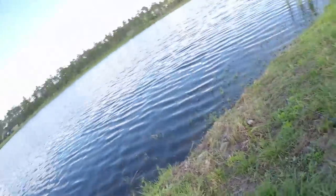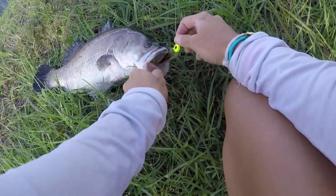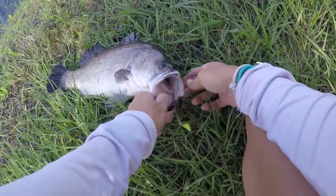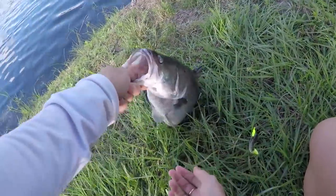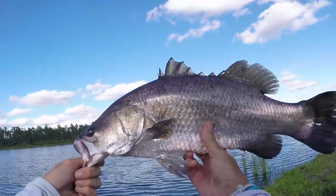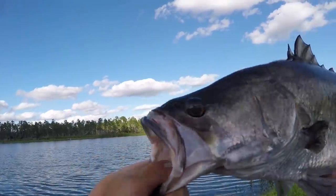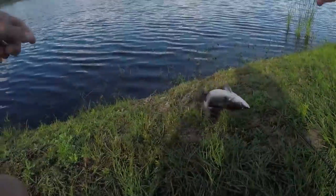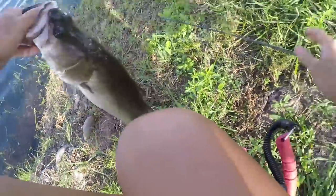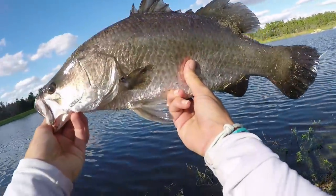Beautiful fish. And the barramundi are similar to our snook that we have here in the States. So that's basically Australia's snook with super, super sharp gill plates. But check out how beautiful that fish is. And I don't know if you can see those green, sparkling eyes. I love those eyes. Woo! Let me go grab them and release them. Well, that's a nice, solid fish for sure. That's probably a 2-pounder right there. Let's get him back in the water and get a release.